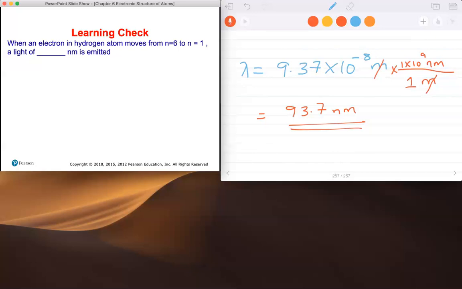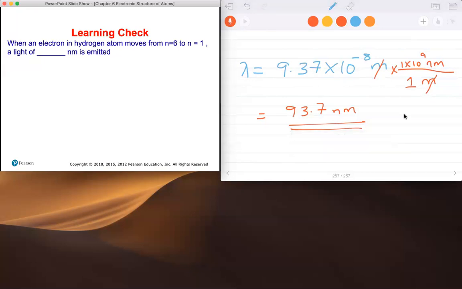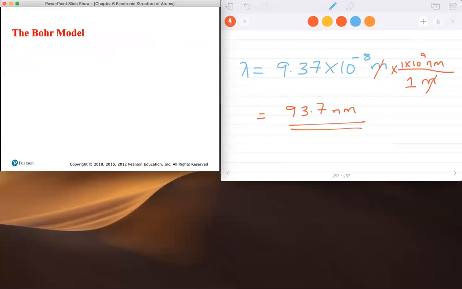So likewise here, you are expected to know how to change from meters to nanometers. Nobody may give you this conversion factor. You've got to know how to change that. And then you move on. Any question? So that's what I wanted to point out, how to calculate the wavelength of an electron. Remember those. Practice makes perfect. Please work more on how to calculate the energy of an electron transitioning from higher energy level to low energy level.